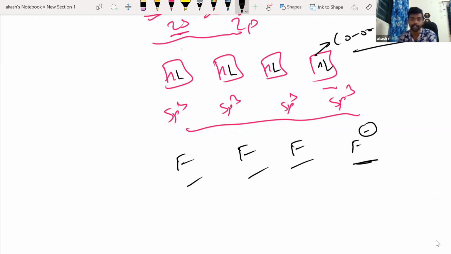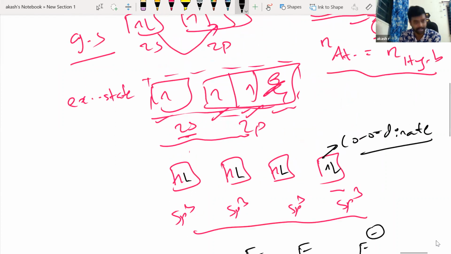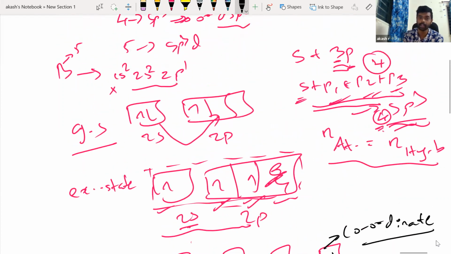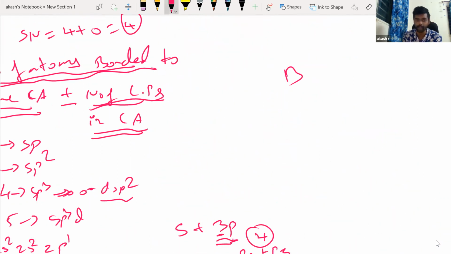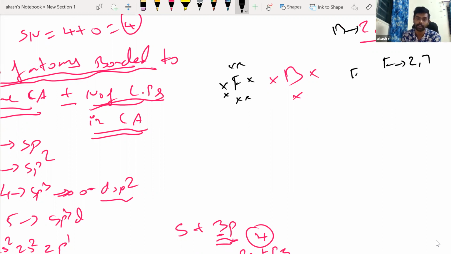Now you don't have to believe me. We will go for the Lewis dot structure and decide this. So we have boron, with atomic number 5 and 2, 3 configuration, so it has 3 electrons in its valence shell. Now we have fluorine atoms. Fluorine has 2, 7 as the configuration, so it has 7 valence electrons: 1, 2, 3, 4, 5, 6, 7. Same way for another, 1, 2, 3, 4, 5, 6, 7, and the same way again, 1, 2, 3, 4, 5, 6, 7. No issues, right?